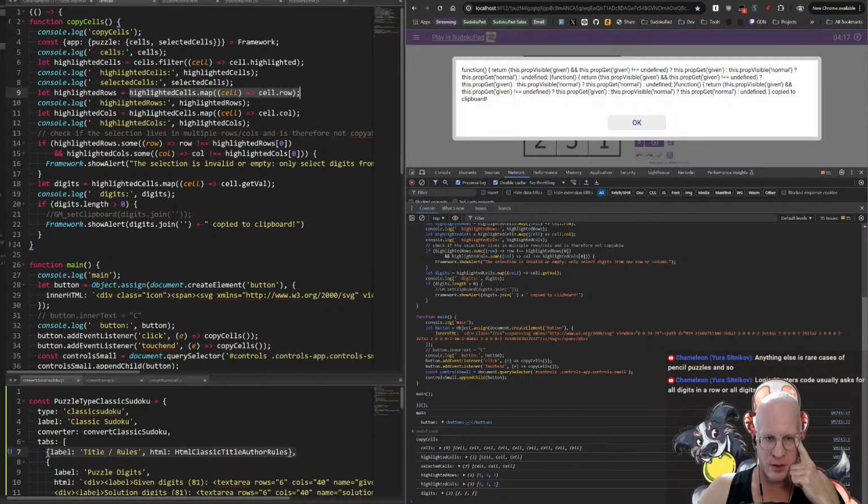So if highlight rows row is not equal to highlight... Oh, okay. Oh, it's just self-referential. So what we really kind of want to do is we don't really care about highlighted rows, sum, highlighted calls, sum.